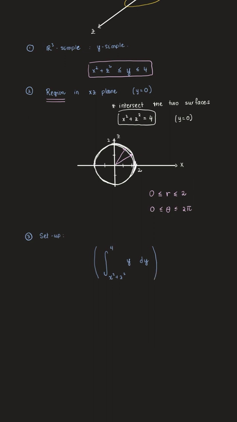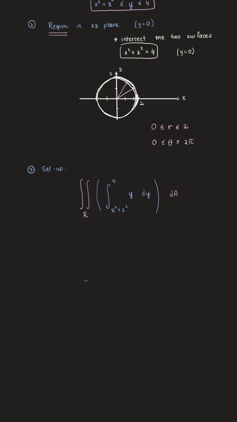Now, our middle integral is going to be with respect to r. So we're going to need a double integral here. Let's write a double integral over the region in the xz plane with a little area element, and we can figure that out because we already have bounds for r and theta. Recall though that since we're using polar coordinates for our region, our area element will be r dr d theta, because when we split a polar region into polar rectangles, they are not rectangular. They're distorted a little bit.